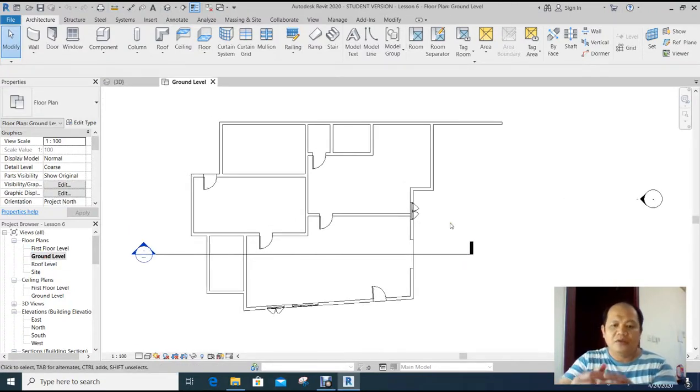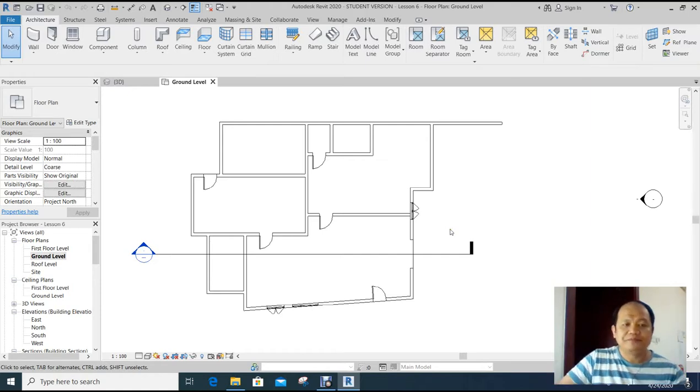One very important tool in Revit is the room modeler. What is room modeler? Perhaps this is very new to you if this is your first time to learn Revit. Okay, in Revit, the rooms are modeled for the simple reason that we want to have the information inside that room. For example, we want to know what is the area of the room, what is the volume of the room, and what would be the finishes used for the room. Floor finishes, wall, ceiling finishes, and even furnitures that will be inside that room. So in order to organize this information, you have to have each of your rooms modeled.